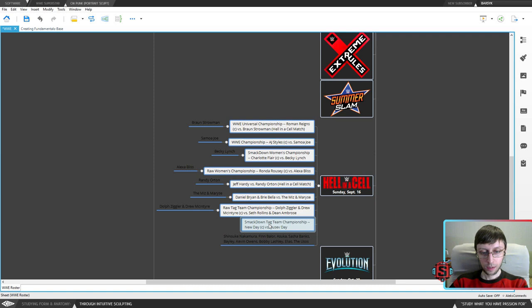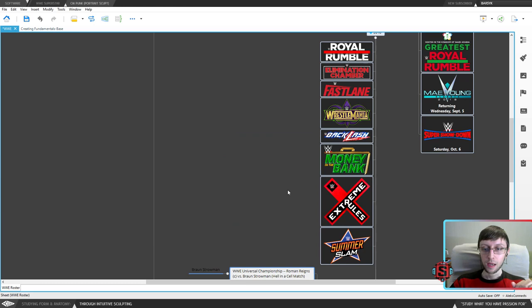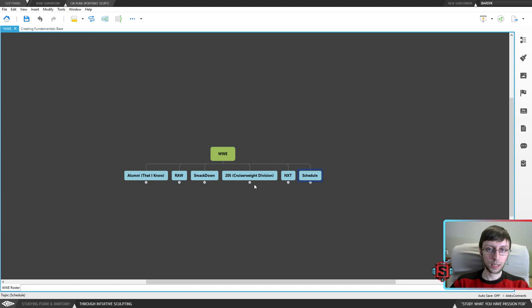For the SmackDown, we are going to see the New Day, right side again. So hopefully this is going to be the case. So this is it for the predictions. Let's switch into the Mayhem Classic, and then we're going to talk about NXT.